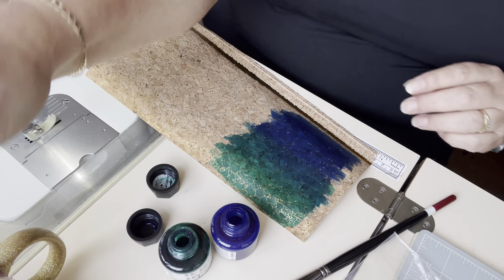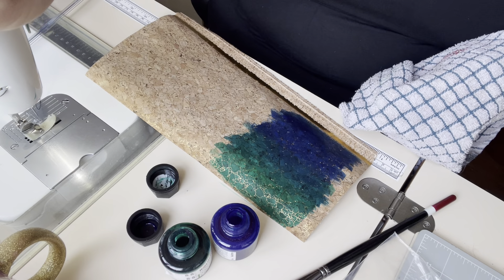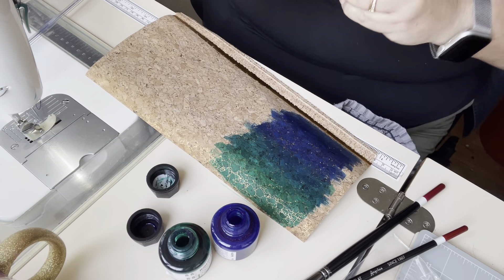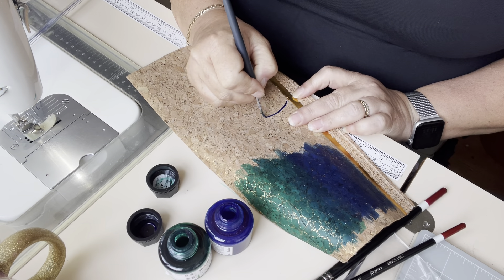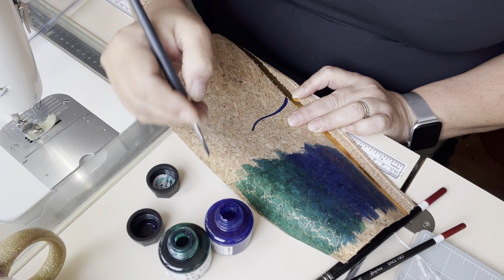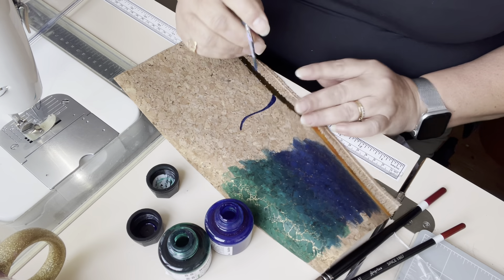You could do that with any colours you want. I'm going to clean my brush off on a very old tea towel. If you wanted to, you could do a colour wash of one colour and then paint a design on top. You can be as artistic as you want to be — it really depends on how artistic you are. You could use a silver pen to draw your design on. Silver pens are designed for sewing on, for drawing on faux leather, but they also work very well on cork.